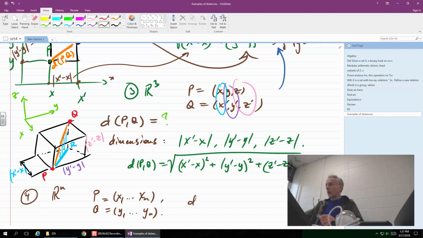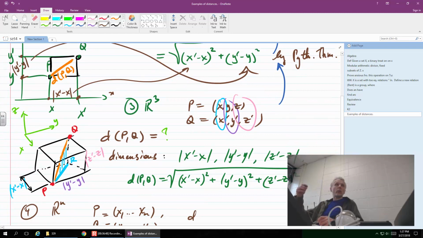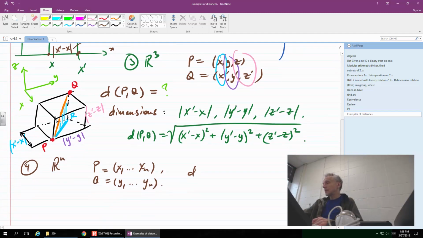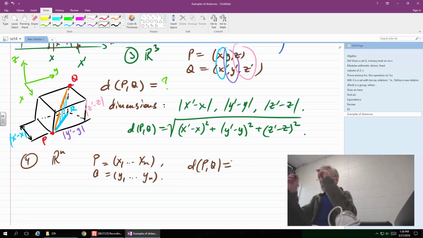How? Well, we see a pattern. So 1, 2, and 3. We see what's happening: how you get more and more terms in the sum in that expression. You have two terms in dimension 2, three terms in dimension 3, n terms in dimension n, right? It is entirely abstract, so we don't really have a choice but to just write up the formula and then see if it makes any sense, if it works the same way as in all other dimensions. Okay, so what's the formula?